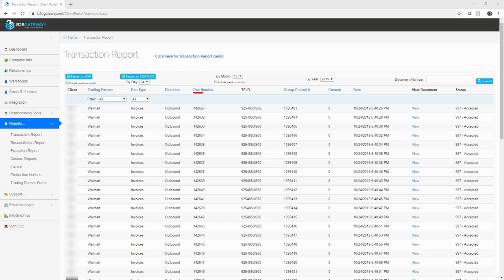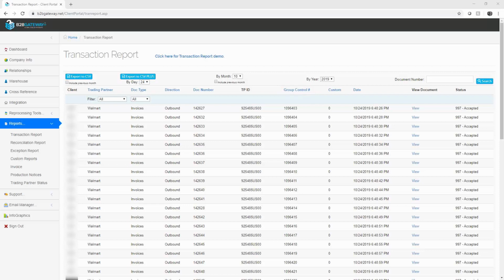The document number is simply the assigned number for the document you are sending. Trading partner ID is the trading partner ISA ID. This number is the first number in any EDI document and defines who the document is going to. The group control number is referred to as the control number of the file that the trading partner will use to reference when they are sending and receiving documents.